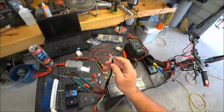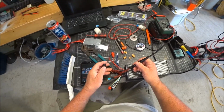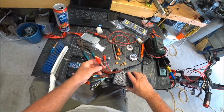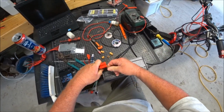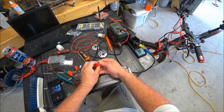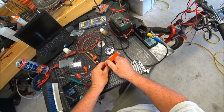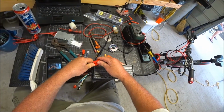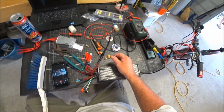This was just an update. This is for the throttle, if you remember. This is for the Hall effects wires on the rear wheel, and this will be the connector for that. And oh yeah, by the way, I've only got one side soldered in. This is the battery connection, and this is an 8mm RC connector, so they've got something to hook the battery to. So that's it for right now, guys.